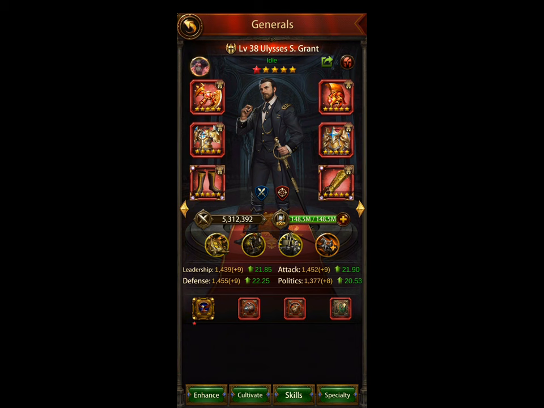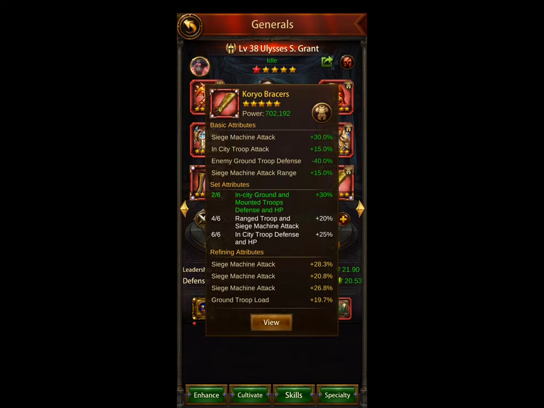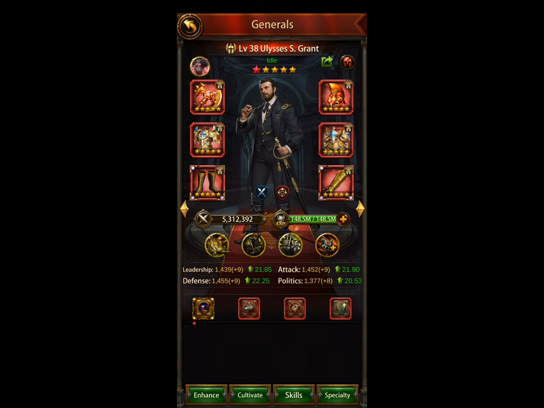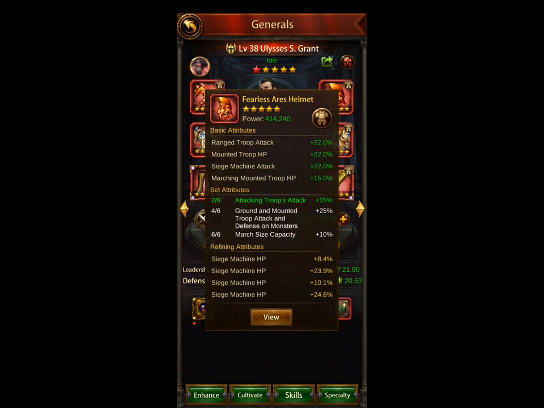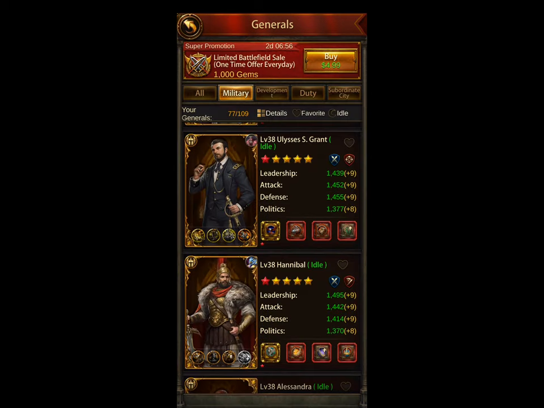Together. But again, working on refines, it's difficult. So I'm getting there. The axe is looking decent. The bracers, I got a couple good refines there. Obviously, I could replace that 20 and then hopefully roll another high one. And then this stuff's coming along too. It's very expensive to refine, obviously, but a little bit at a time, setting goals.